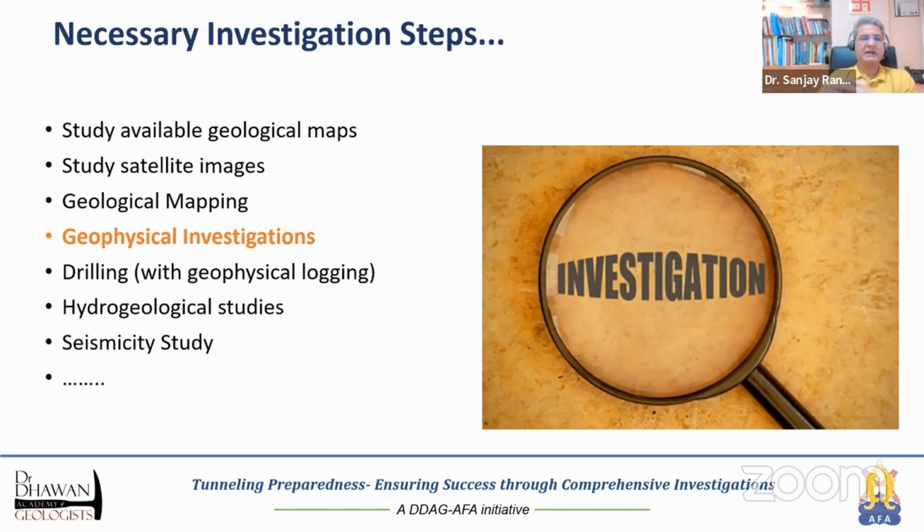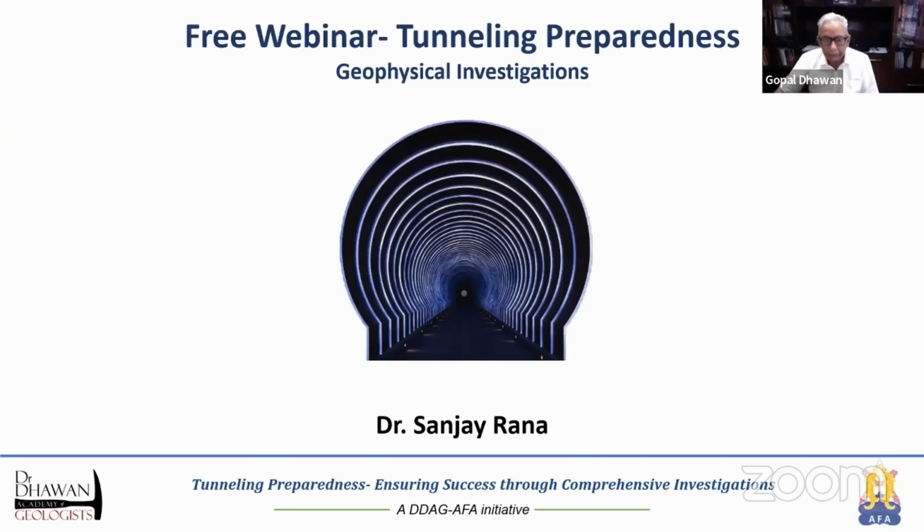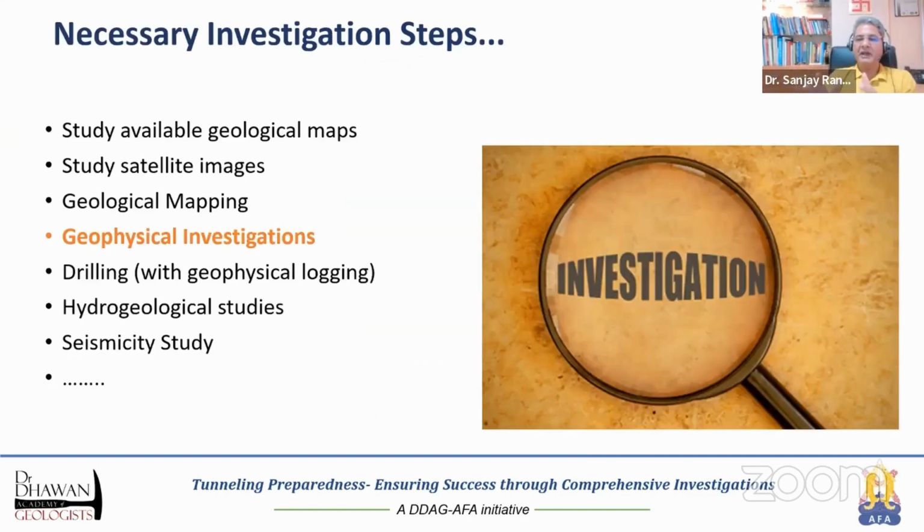What's the sequence? As he said, it starts with available geological maps, satellite images, and geological mapping, and after that comes geophysical investigation, right? And it should always be before drilling. The idea is, rather than drilling randomly, we should be drilling at the right locations. That is where geophysics comes into the picture, when we can optimize the drilling and do it at the right location to get the maximum possible information in a continuous way.